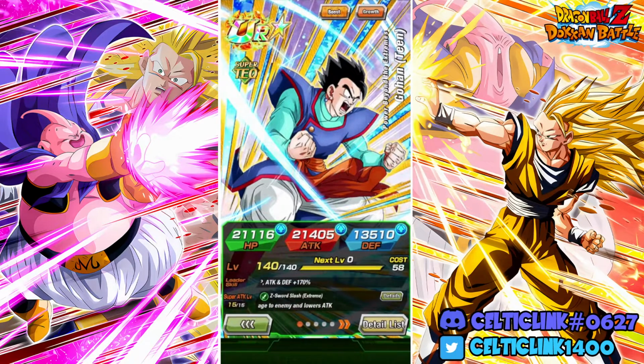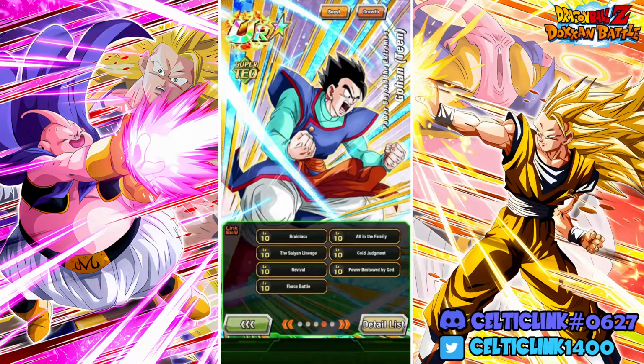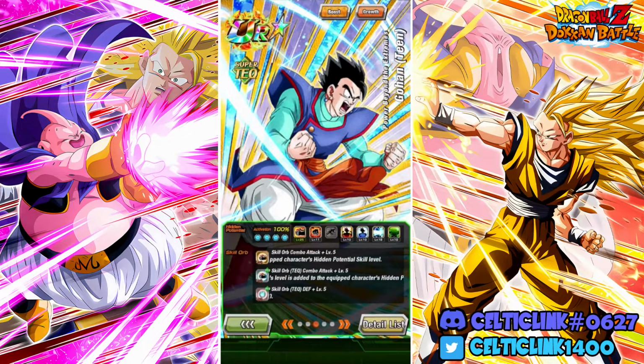In today's video, we are taking a look at the TEQ Ultimate Gohan's EZA. I wouldn't believe it if I wasn't seeing it for myself, but it is here. So we got this guy, Rainbow Status Max Links. We've actually had him for a while.